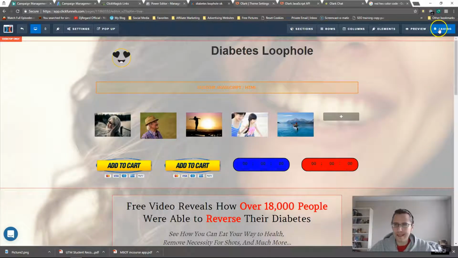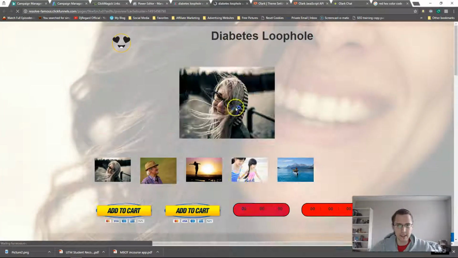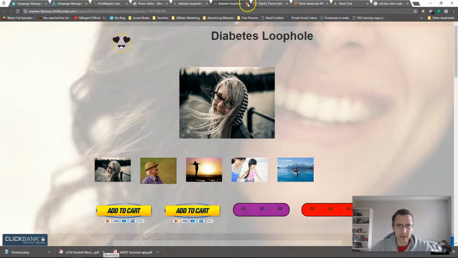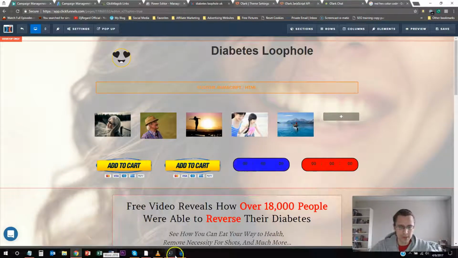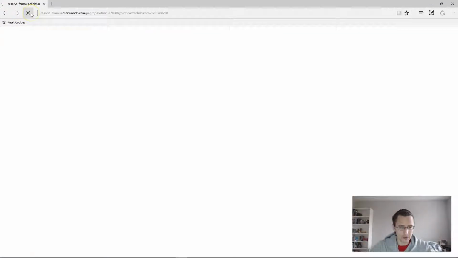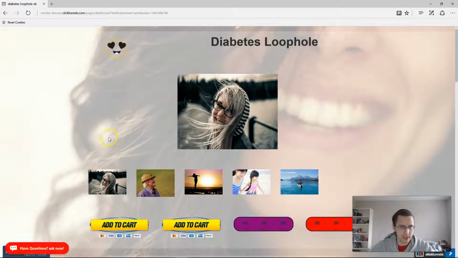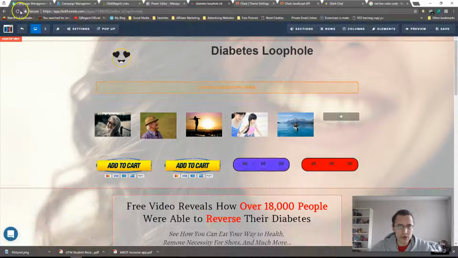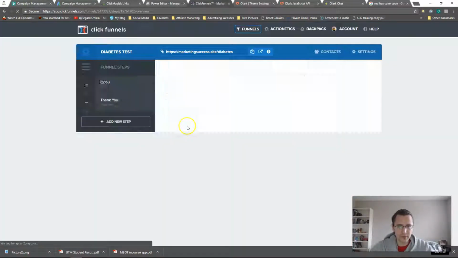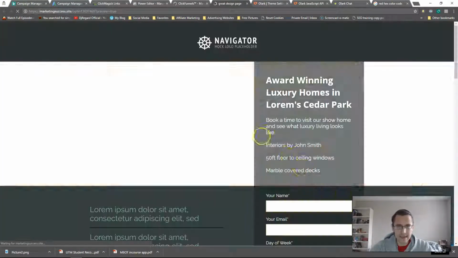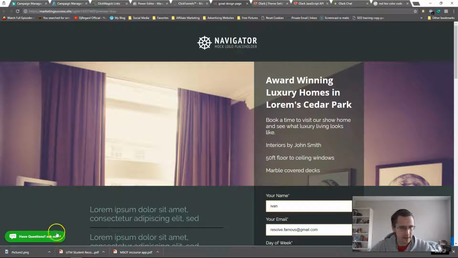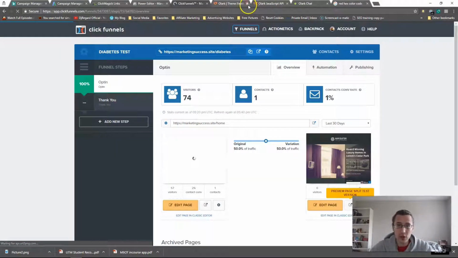So now we can save it, and let's preview it. And again, we may have to go to this other browser. Yeah. So it is red, actually, on the right-hand side, but let me just show you what it's like here. So there you go. See, now it's red. And if we go back into our other one, it should stay the way it is. It should stay green. There you go. See, so that's how you adjust it.